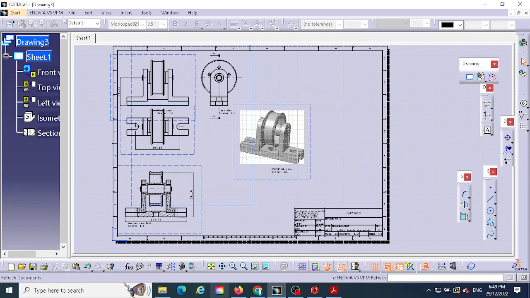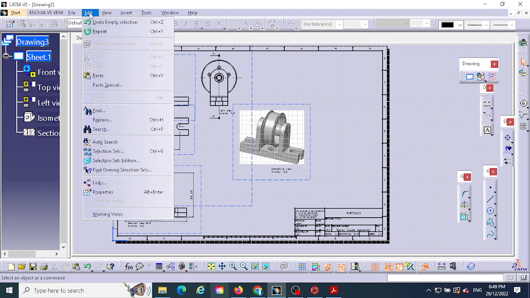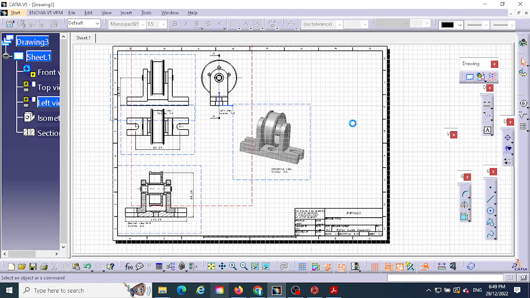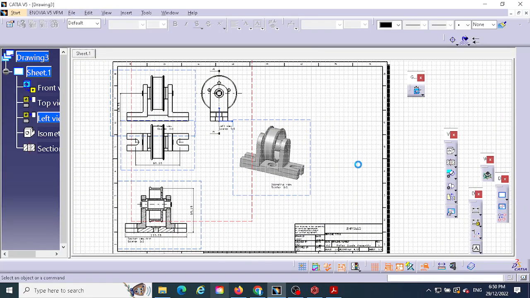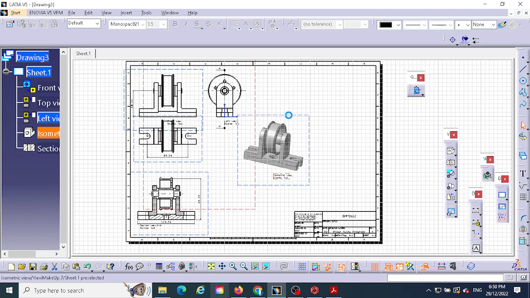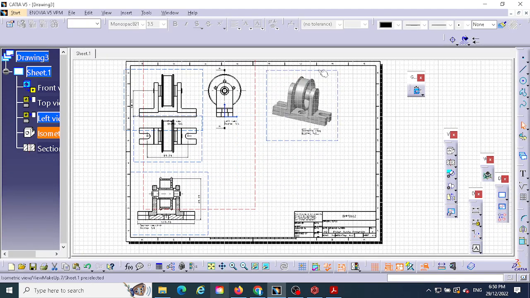So we just exit from this background, and then we come back here to this window, right? So we can add a bill of materials for this.